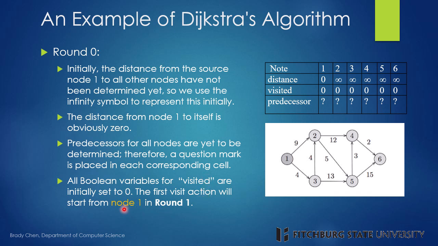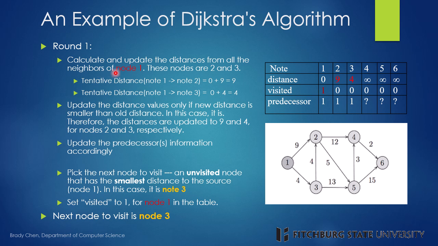So now we visit to start, and already updated, and choose node 1 to visit. Remember, number 1. Okay, we are visiting number 1. See this red highlight, which means visited 1. During this visit, I will update here and here. So 2 gets 9, 3 gets 4. Predecessors are 1 and 1, which means 2 and 3 are from 1. So the predecessors are determined. And then what? Choose next.